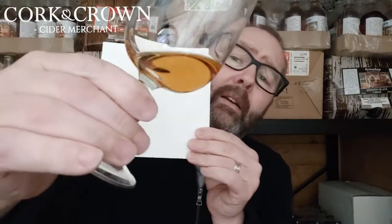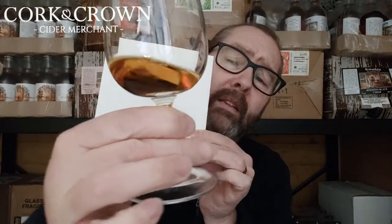I assume they don't add colour to it. I mean, some people do with these things. You can add colourings to make it look darker. But darker something tends to come with age. Often spirits, when they're young, are actually clear, you know, look like vodka or something. And it's sitting in oak which brings them colour. And also things like evaporation.